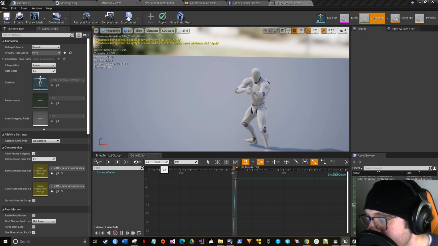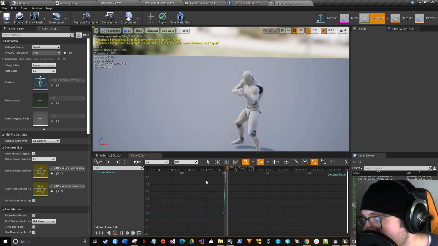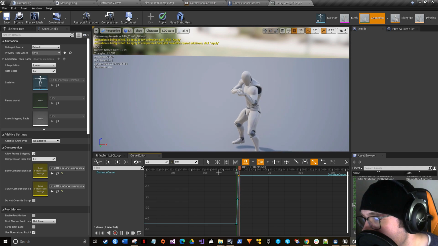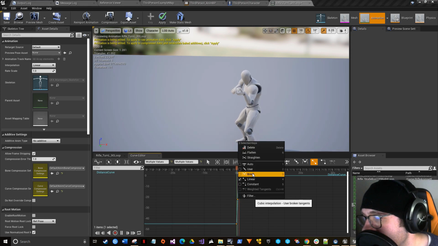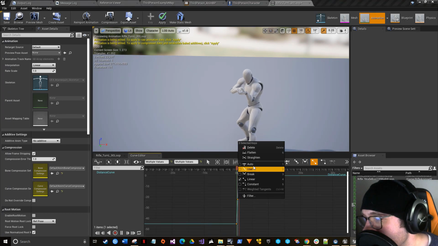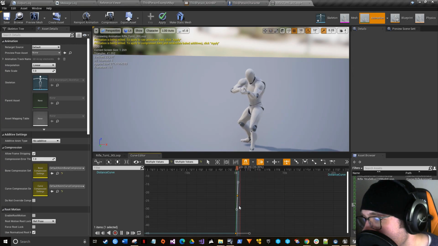Its values are going to be 0.7, which we just happened to get right, and 0, I believe. So I should be able to click all these curves now. Zoom out. Right click on the middle, do auto. That should give me a little curve.